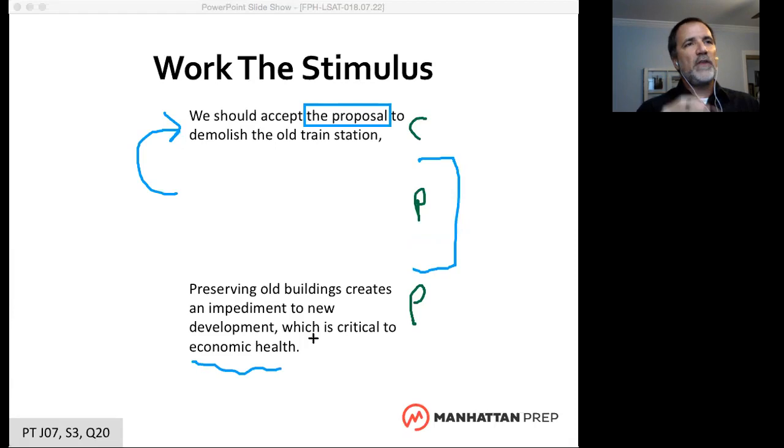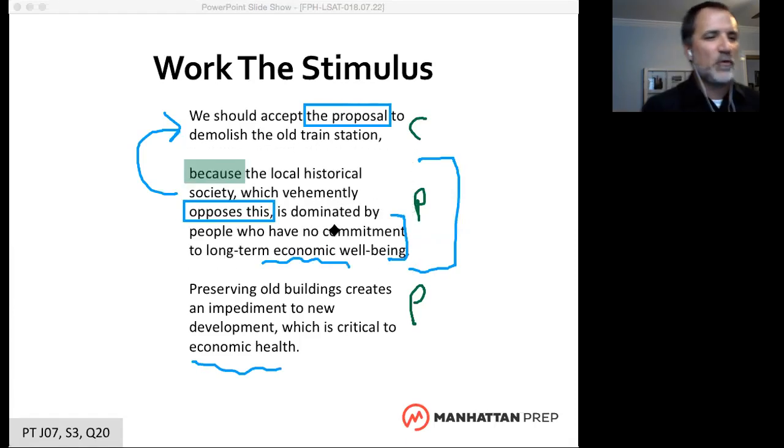So notice that all of the arguments that are given, even if we go back to this ad hominem argument, worrying about the character of the local historical society and what kind of people are on it, it's still all about economic reasons. And there could be some other reason why we don't want to demolish the train station. So we're only given a very limited number of reasons, and we're not considering what other reasons there could be. We haven't even heard from the historical society and what they think. We just know they're a bunch of old sticks in the mud.